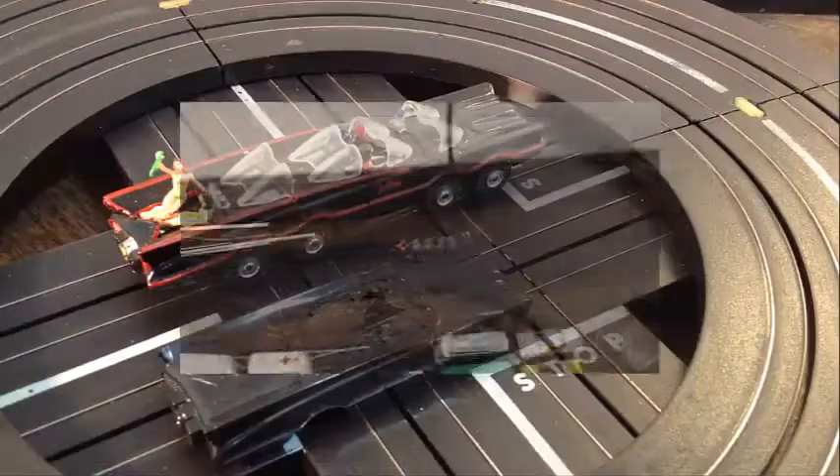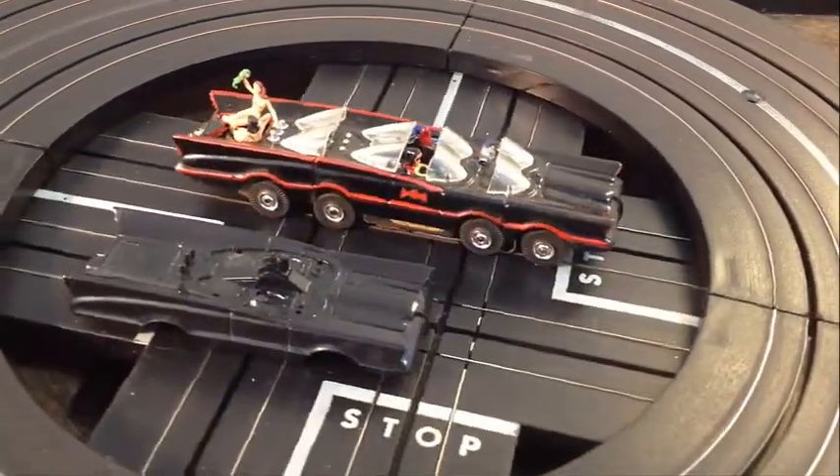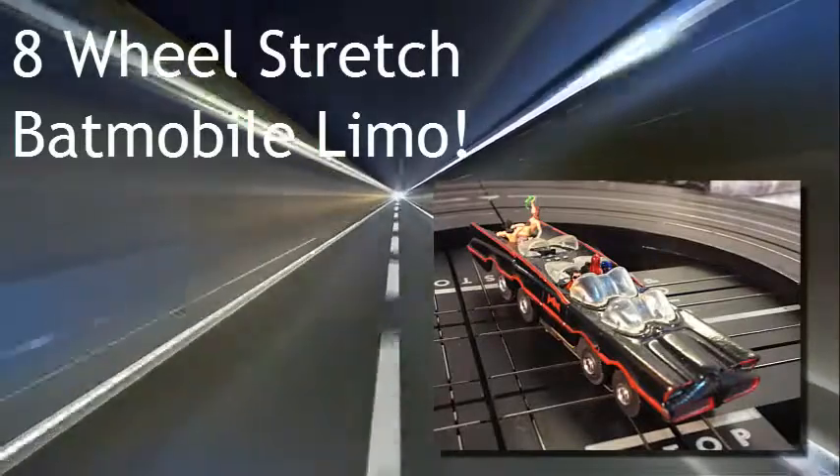If you have odds and ends left over from making the limo, practice on those first — that's the easiest way to do it. If you get the Dash, and Road Race Replicas does a really exceptional Batmobile too — whichever one you get, the Dash I'm speaking of has heads and glass that come separate. When you want to paint the head, it's a whole lot easier doing it when you can hold the little stick it came on rather than trying to paint it on the Batmobile. Anyway, that's going to do it for the project. If you have any questions, shoot me an email. If you get stuck, my email is open for you guys. I hope you enjoyed this video. Jeff from Smokin' T-Jets — have fun!